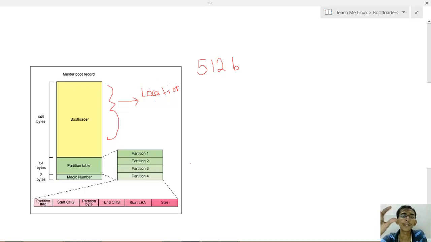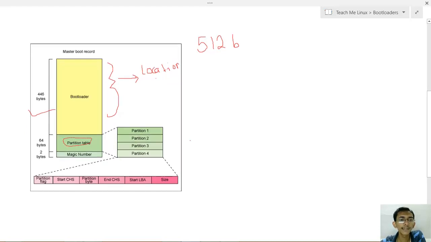Your CPU will read the 446 bytes and analyze the location of your main bootloader, and after it analyzes the whole MBR, it will then go to the location of the main bootloader and place it inside memory. As we have discussed, the 446 bytes are for the location of the bootloader. The next thing is the partition table. This is 64 bytes and each partition is 16 bytes. If you are not aware of partition tables, we might be discussing this in later slides, or I will suggest you Google it.